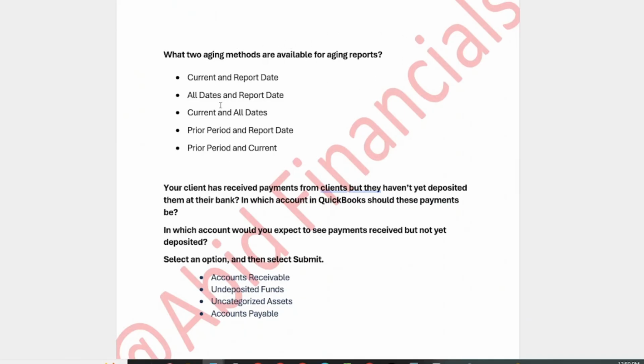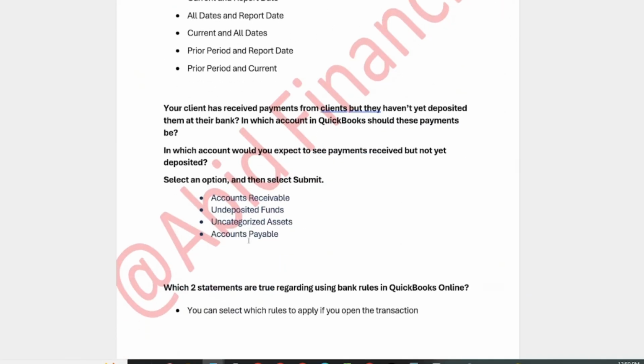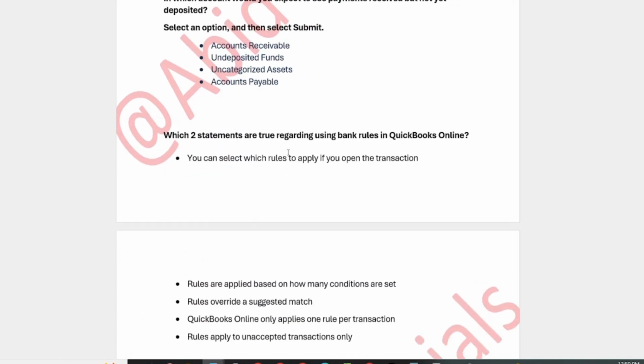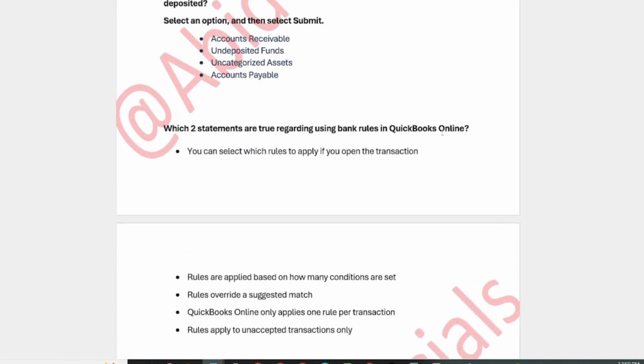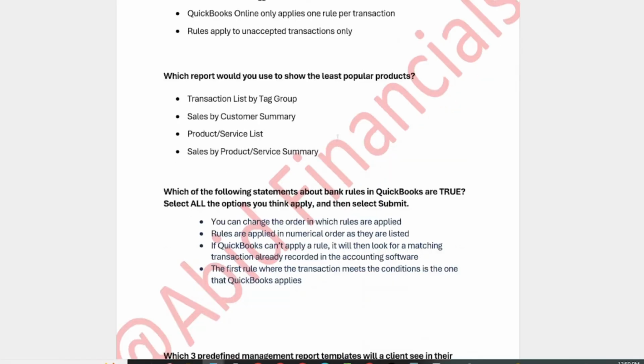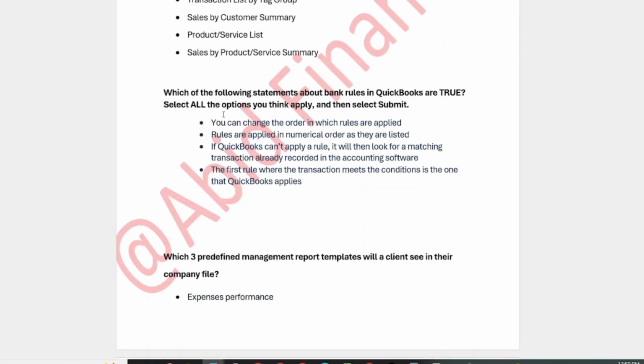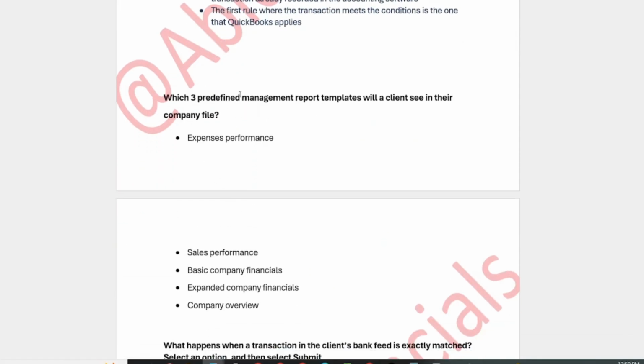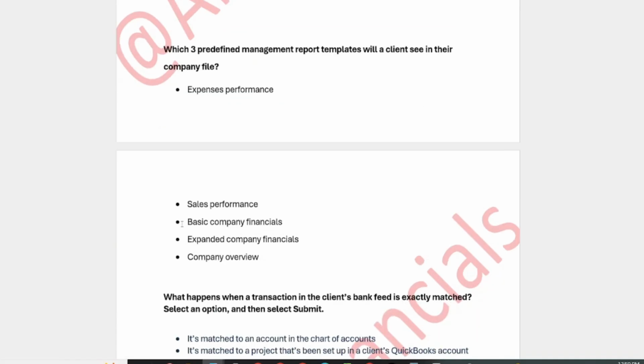A very important question is here. This is the latest question. Which three predefined management report templates will clients see in their company file?